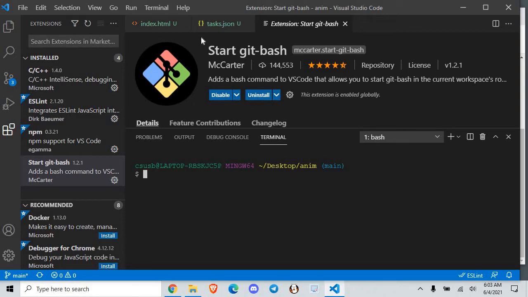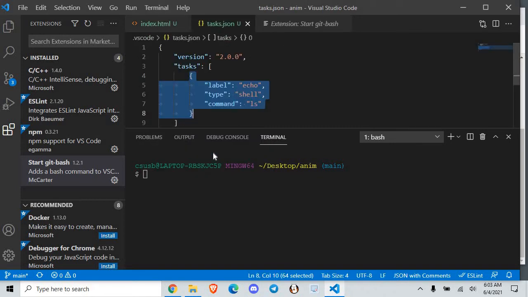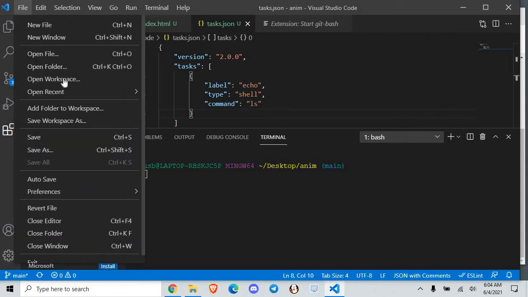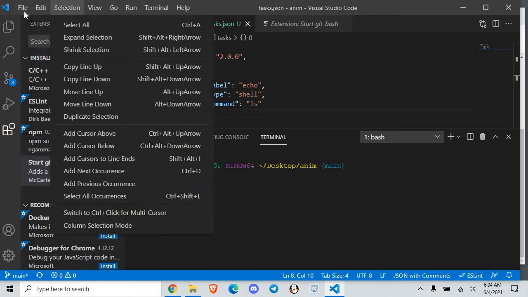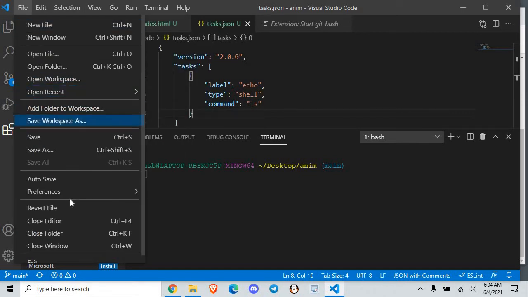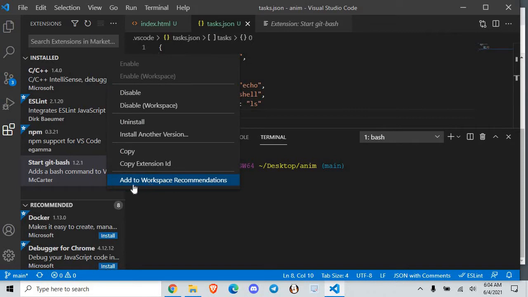All right, so I forgot how I set that up. There's a way to do it in here, maybe configure tasks. I can't remember. That's not it. There's a way to do it. Maybe it's under settings or something like that, and so you've got to set that up. Maybe when you install this extension or add the extension. Let me go in here.